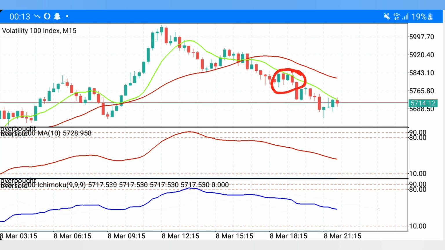Immediately the green line crossed over the red line, it started ranging down, of course, and then it reached the point where it wanted to start pulling back up, but the market kept stopping it. So we had 3 candlesticks stopping at one point, and then from the last one, the market decided, okay, I cannot manage anymore, we'll keep going down. And that is your second confirmation on entry.